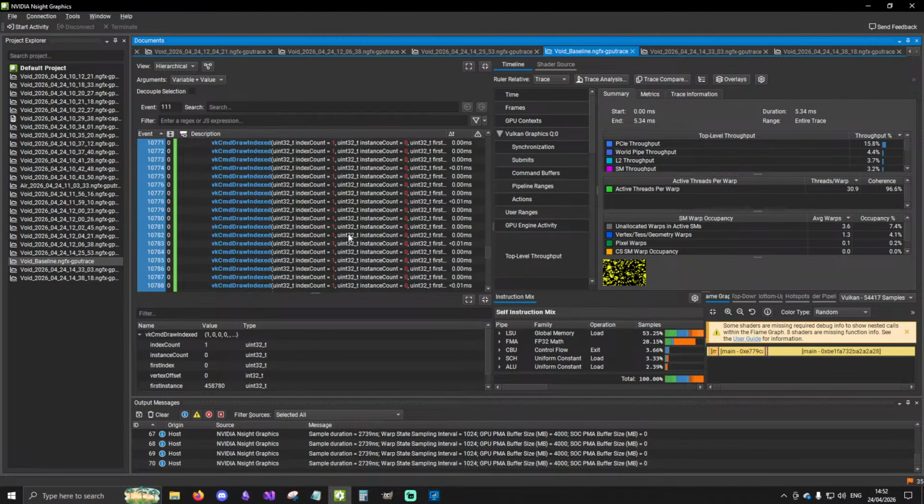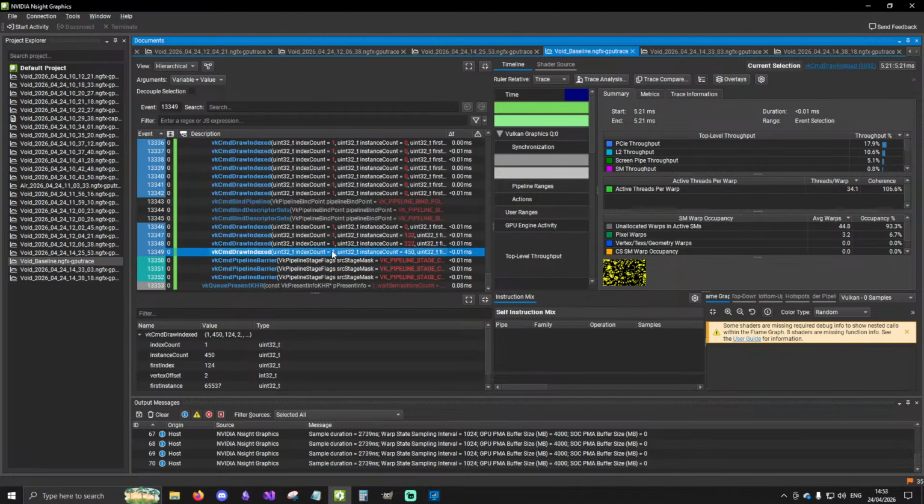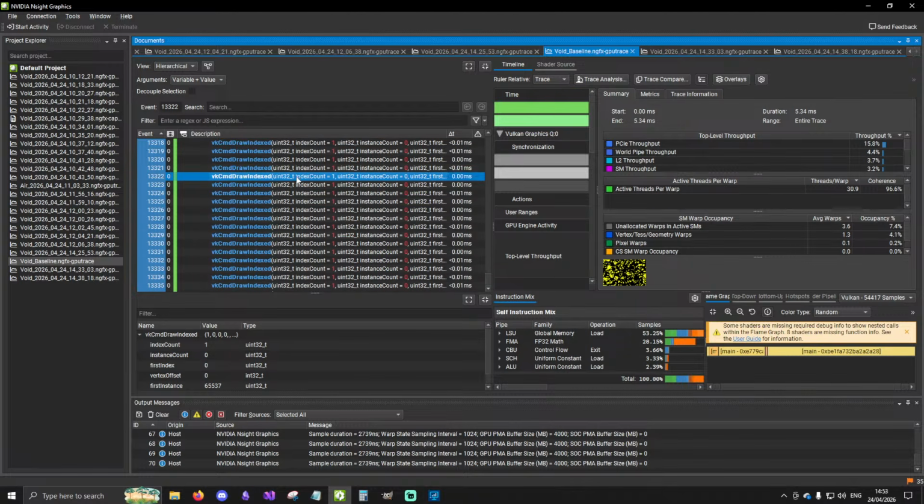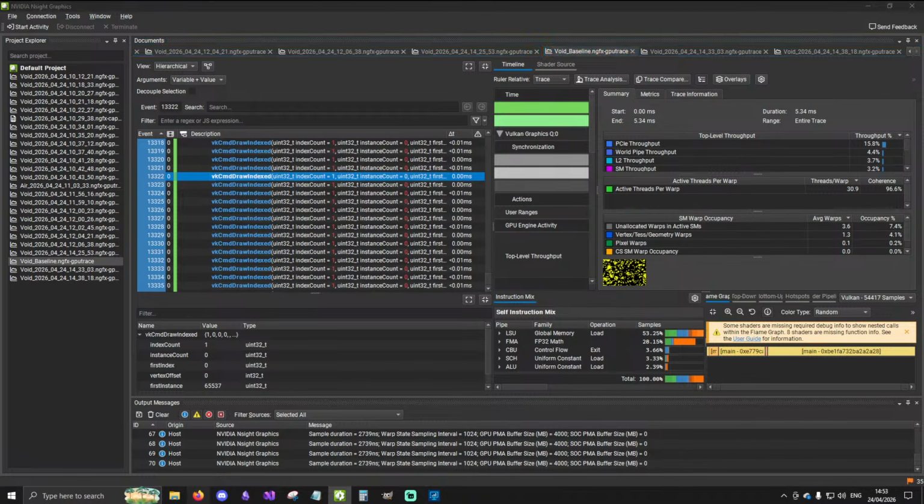Just click any draw call. Okay, so the last one. Yeah, none of these are correct. I don't understand why it's displaying... Or is that literally the max? I'm confused now.